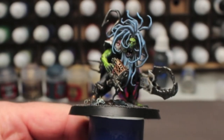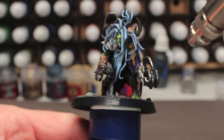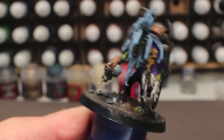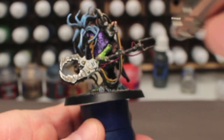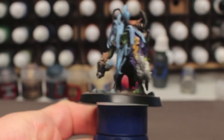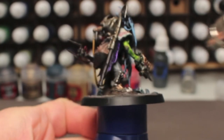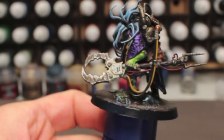I finish off the face by painting in the eyes with Mephiston Red, and then I give them a nice little dot highlight with just some Corax White. And then I give the entire model a spray with some Vallejo Matte Varnish, and this will bring all of the colors down to the same finish.